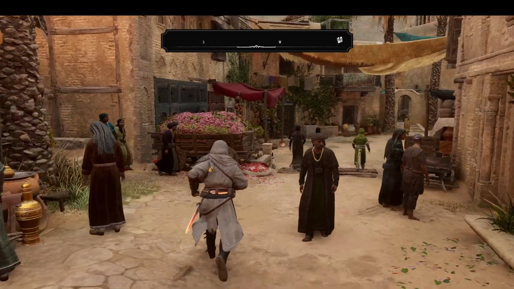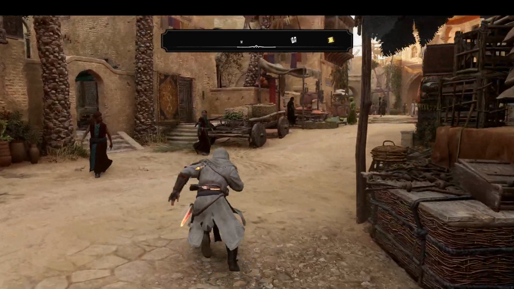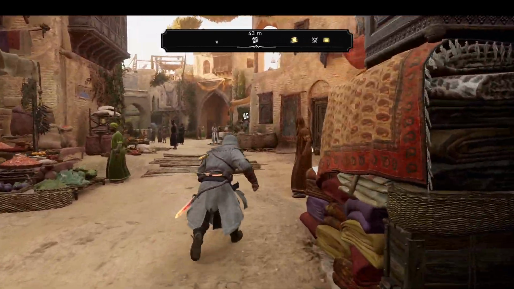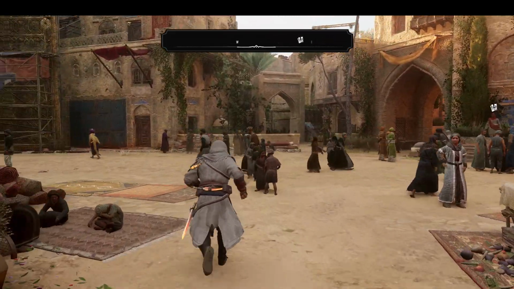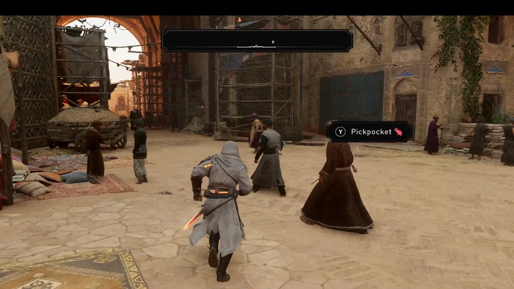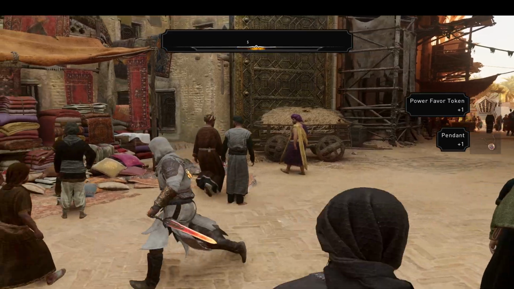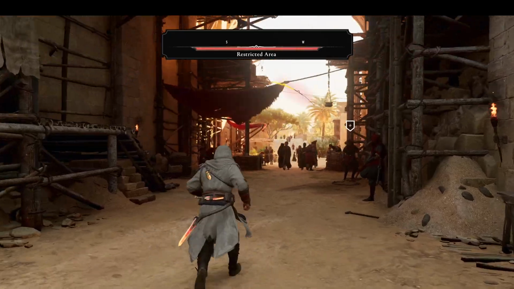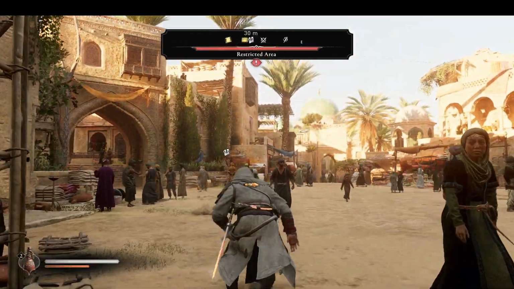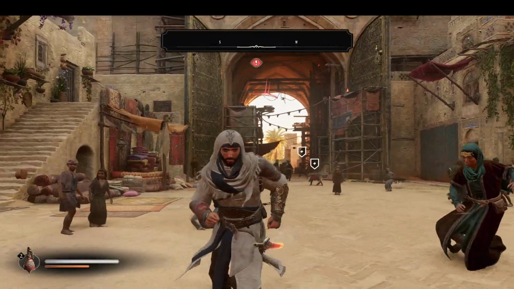Another thing I had a problem with is when I was running by, I guess apparently my notoriety was in my right-hand corner here. When you hide, that's supposed to go away. Well, this never actually went away, and I couldn't figure out how to get around. I had to reload my game because it didn't do anything. Like, see, for example, I don't know why I'm being, that's the exit to the city. Why am I being chased by guards?